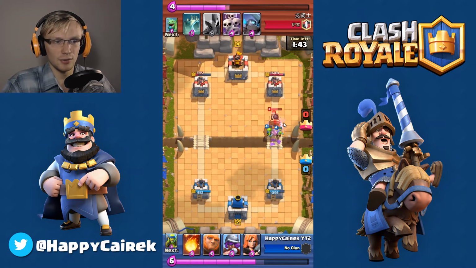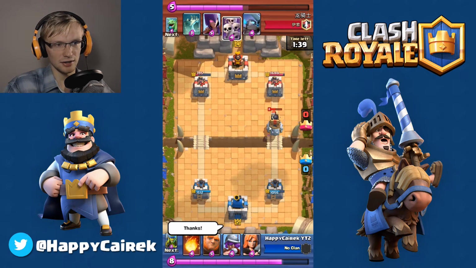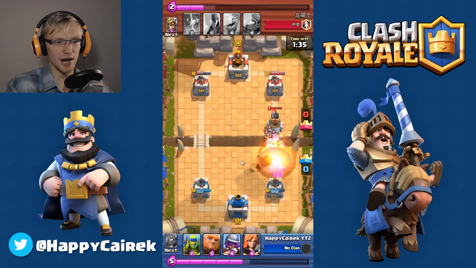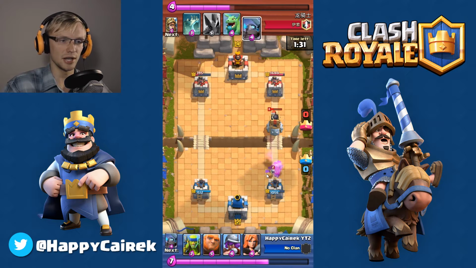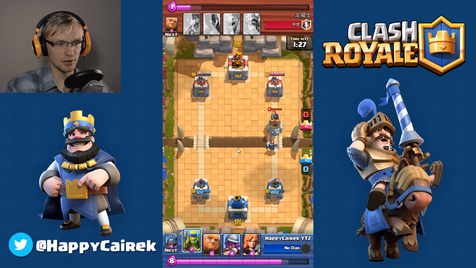And again, I have no idea why everyone keeps placing those bomb towers here like that in front. It's really bad, and I said thanks. Again, I have no idea why. I fireballed because I did not want to use my Valkyrie or something like that on those skeleton armies. And I think maybe we can change our fireball to our arrows, because arrows are actually better.